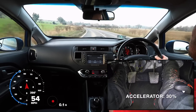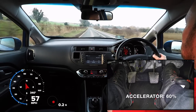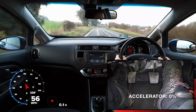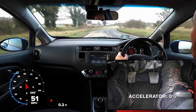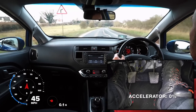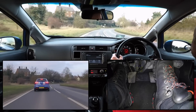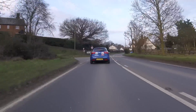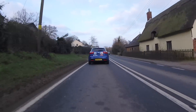The skill is to use effective forward planning, and vary the pressure on the accelerator early enough to change the car's speed without the need to use the brakes. Since we can see the next village approaching, we lift off the accelerator completely to allow the car to decelerate. Whilst rolling like this, no fuel is being used by the engine, which means that we are travelling for free. If we use this technique whenever possible, this will result in a substantial fuel saving.